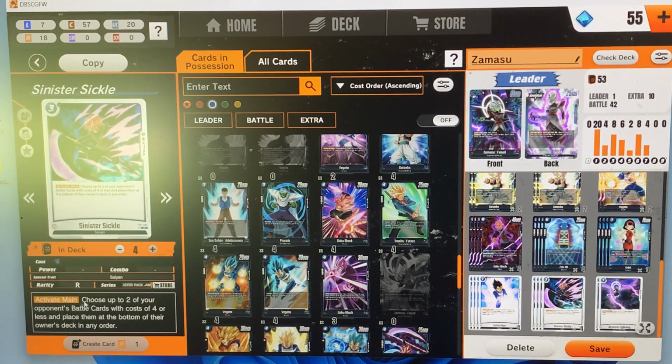But this card's insane. This is probably the strongest extra card in the game right now. Activate main, choose to retrieve your opponent's battle cards with cost of four or less and place it at the bottom of their owner's deck in any order. That is insanity, man.